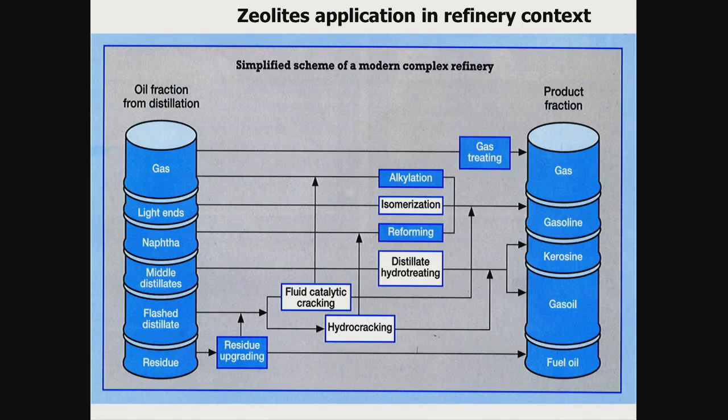So here's your crude oil distillation column. The distillation column then has to do various things. You've got the lights at the top, the heavies at the bottom. You have to do things to the heavies. You have to crack them. That means you have to do some residual upgrading. When you've upgraded them, you can get them probably to gas oils, and then you can put them in an FCC unit. That's where the zeolites fit.